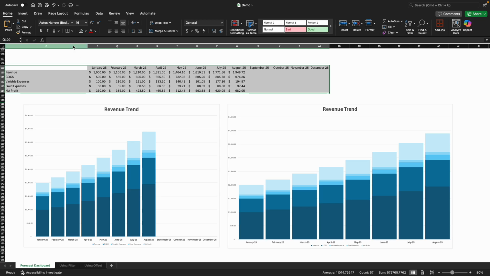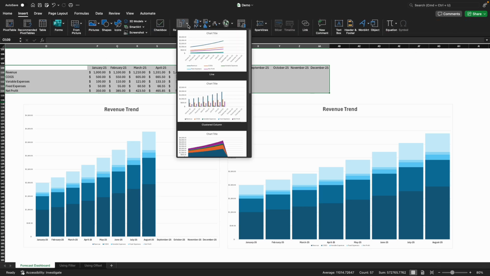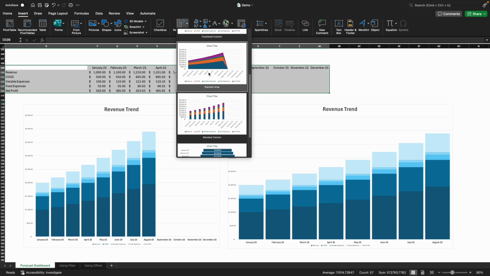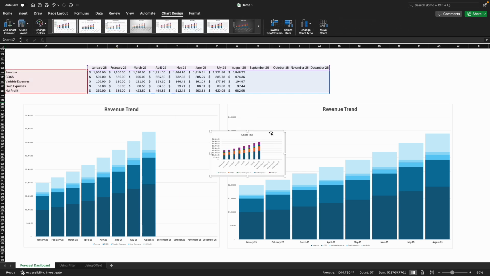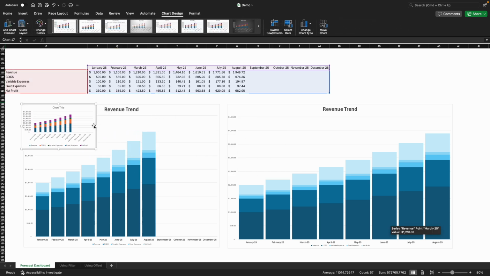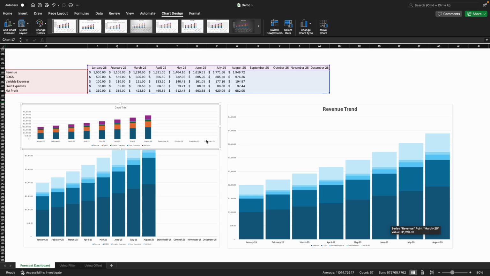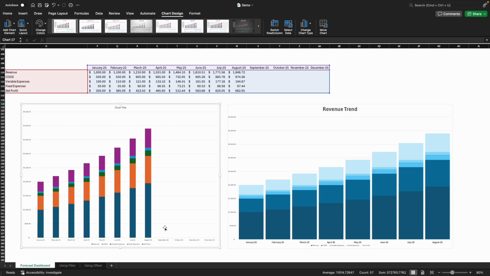But when I go and create a chart in Excel, for example, I just select all my ranges here and go to insert, and then I just select any chart. I'll just select one of their recommended charts. So you can see here, this chart shows automatically all the data, even the range that I don't have the data for, right? It shows me September to December, but I don't have any data.